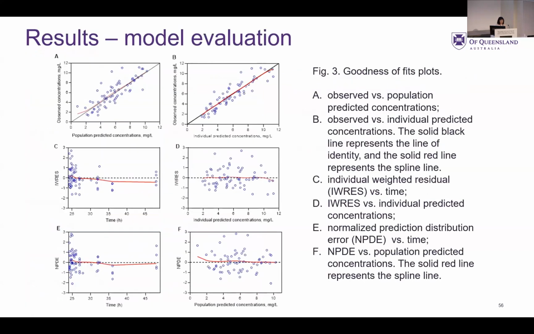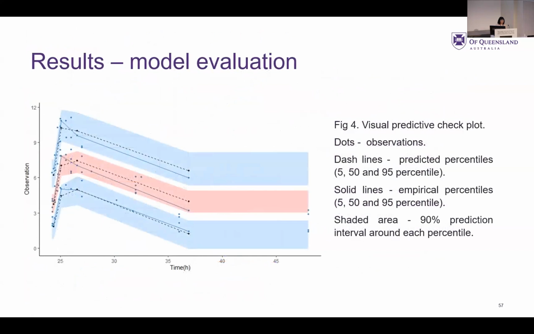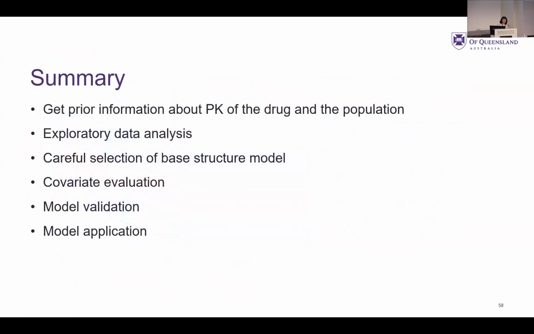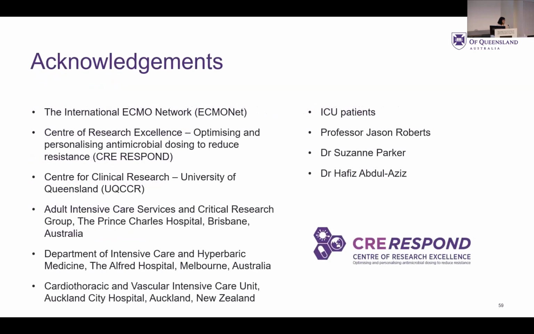We further did the model evaluation based on the goodness of fit plots, and also used the VPC as evidence of model validation. So in summary, the procedure I followed was first to do a literature review, get the general idea of the PK/PD of the drug, and then understand your population and your data. The next step is to select the correct base model. Based on that, do the covariate analysis and then the model validation. Eventually, we can use the validated model for some application. This was not shown in this presentation. So I think that's all my talk. Thank you for your attention.